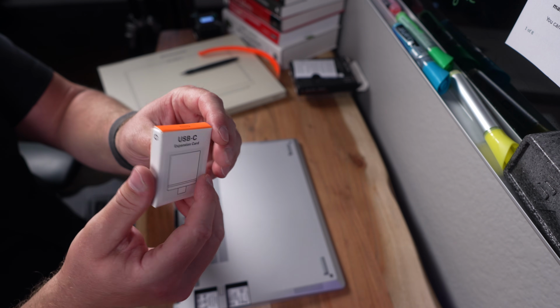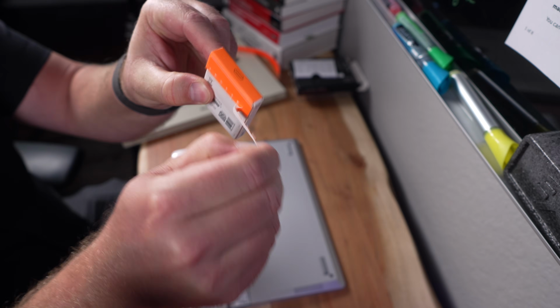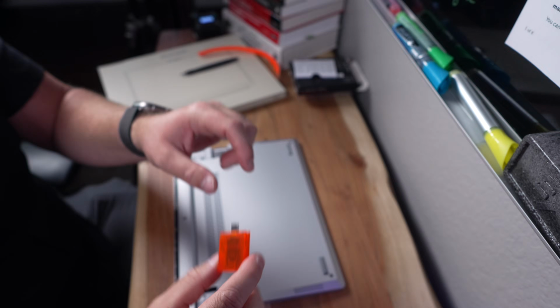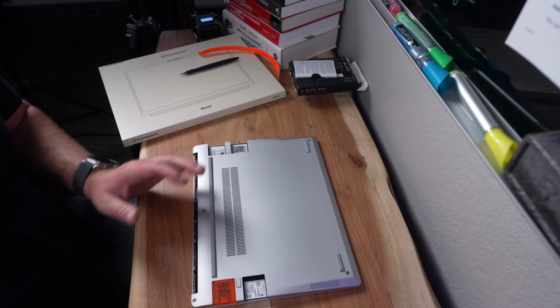While we're down here, this is a great chance to open the accessories and check these out. And so we have this little pull tab here. Do that for internet ASMR points. So inside we have the new awesome translucent orange ones. And so this just gives kind of a little bit of style to it. I like it. I'm excited to use these. And so just plug it right in, snaps in.